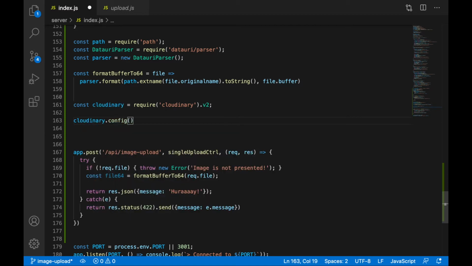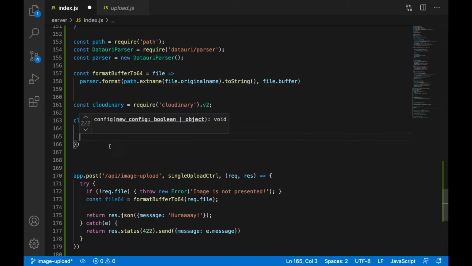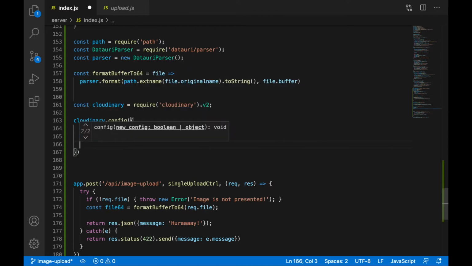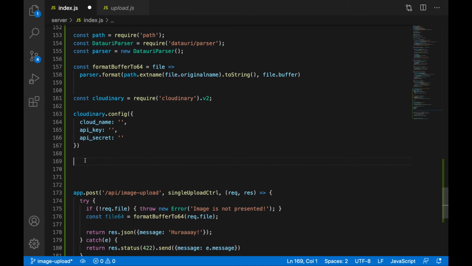Okay, to Cloudinary config, you will provide an object, your configuration object, and you need to specify here 3 values: cloud_name. Okay, let's provide an empty string for now, and let's verify you're providing your correct keys here. So cloud_name, api_key, empty string, and api_secret. And verify one more time how you are providing this. Okay, let's leave it for a second because we need to register for Cloudinary to get this information. So let's write here first a const function, let's call it cloudinaryUpload.